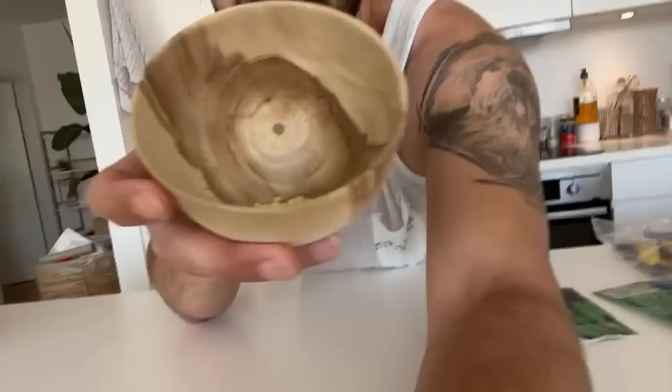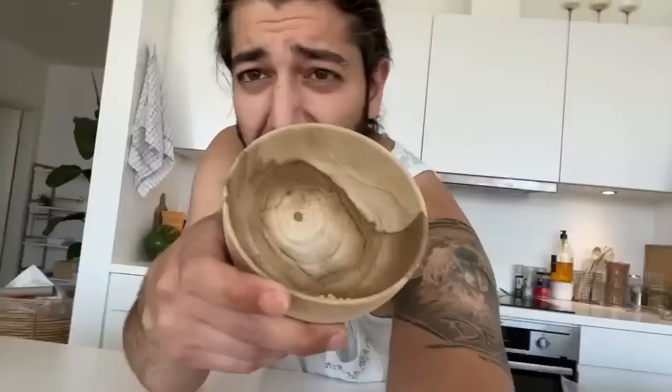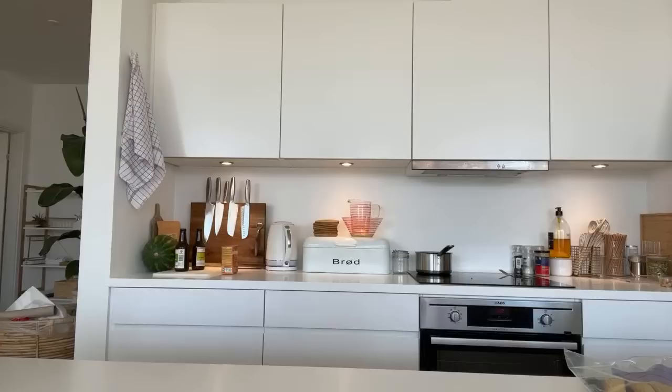Morning coffee and about to germinate some plant seeds. All right, so here I got some seeds from a bell pepper from a store. Actually, you know what? Let me just do it from scratch. Hold on. When you cut into a bell pepper, hold on, I gotta cut it.